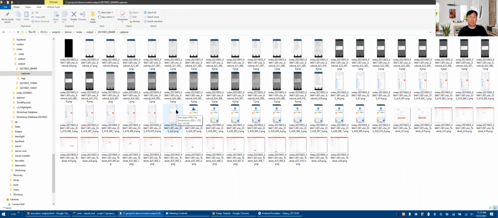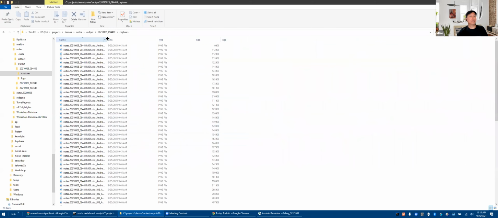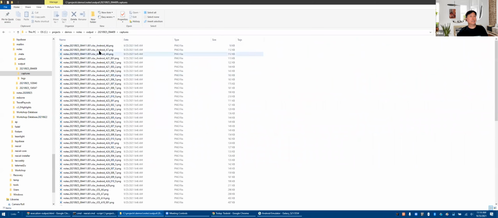Now you can go through them one by one if you want, or you can just follow the test report that I showed you earlier on and click on that. They are also named in a way that's fairly easy to follow. So you can see that this is coming from this scenario, this step. The scenario is Android, and A6 is that step, row 6, basically. So you can find out where it is pretty easily.